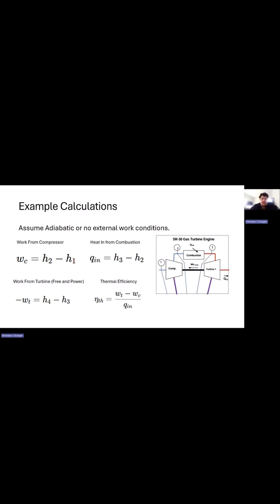And you see that everything under ideal conditions is based off a change in enthalpy, which is what we're going to find with interpolation, as mentioned earlier. Then for the thermal efficiency that we need to find, it's net work over Qn. That's the work from the turbine minus the work for the compressor, and the Qn comes from the combustor.